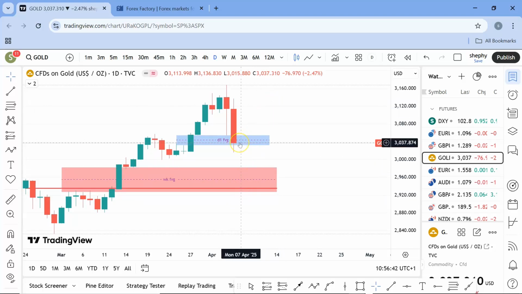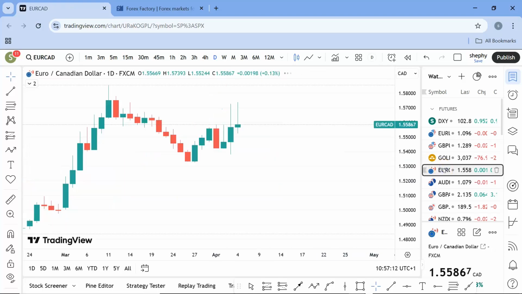But if you can get a bullish setup from here, assuming this daily fair value gap will give us what we want next week, then if you get a bullish setup, don't be afraid to take your buy. But if price trades into this zone, also look for that bullish setup, but respect your risk management. I'll say it again, it will be very key for you at these zones where price might just do a reversal. So let's go to EURCAD.